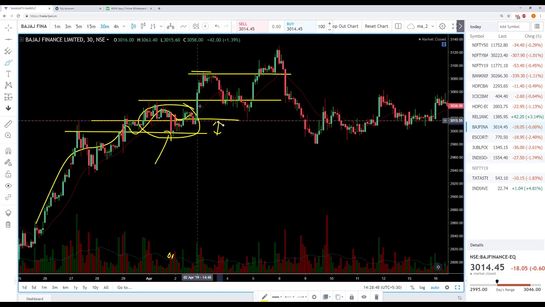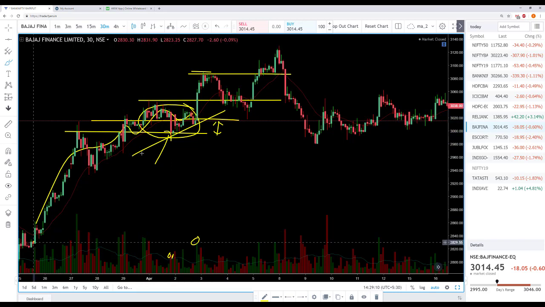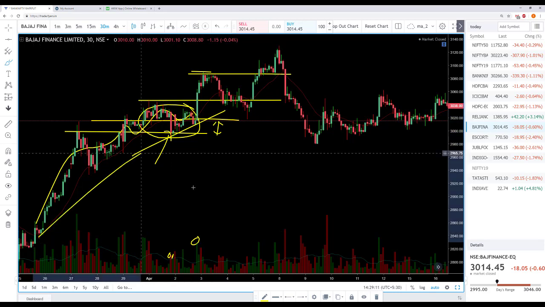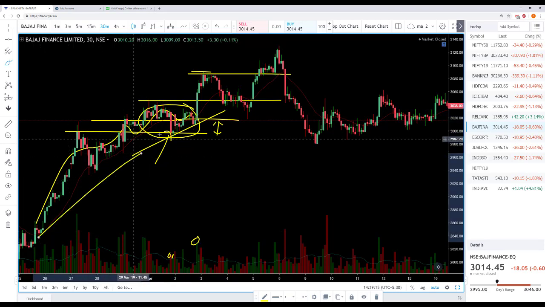And after that, when it breaks a level here, look at the volume at that time, and in intraday also you might have seen that it got very good, excellent volume over there. Then you need to realize that you can time your entries based on aggressive and defensive setups, depending on how you think. Another important thing is that the stock is not breaking the higher lows kind of pattern.